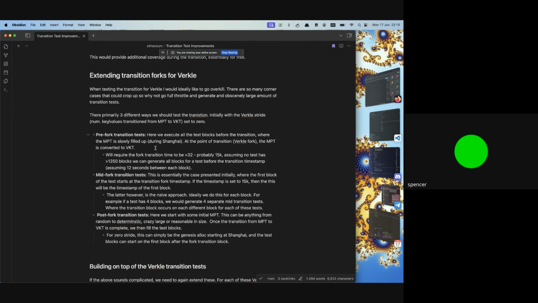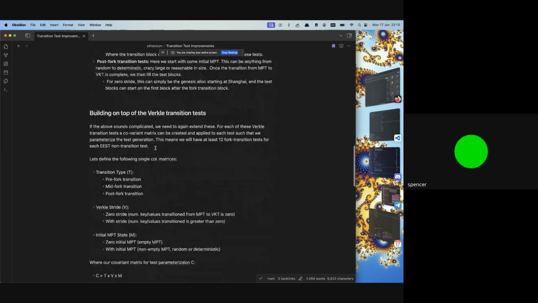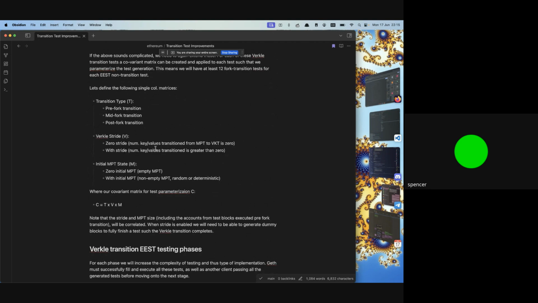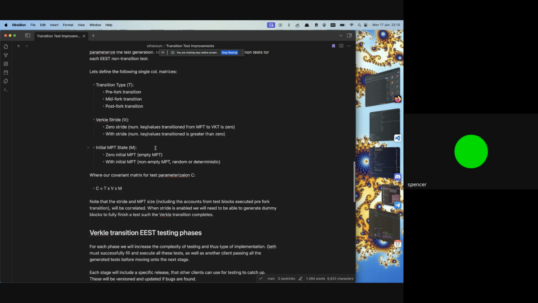And we can get somewhat crazy with this, at least with the way we fill the tests. The most basic form would be with 0 stride, which is what we're doing right now. And for the pre-fork transition tests and the mid-fork transition tests, with no initial additional MPT.